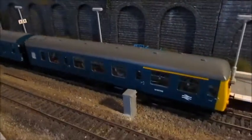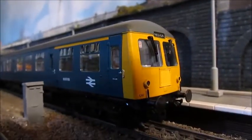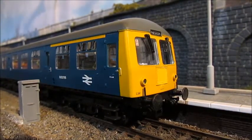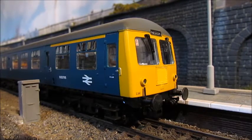Done a bit of research on this. These units were full of asbestos. Not the models, obviously, the real ones. And there's not many preserved, I think there's about four. I'd like to see one actually. But this is one of the early batches that was modified. So that's what I've done basically, and I'll run you through this.